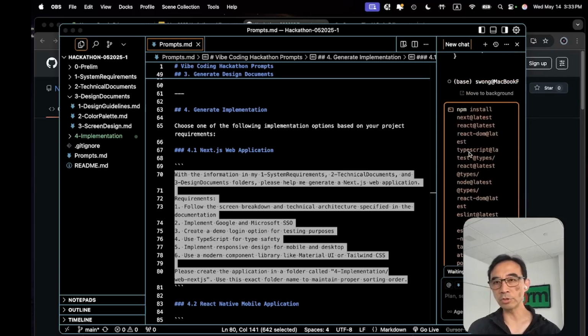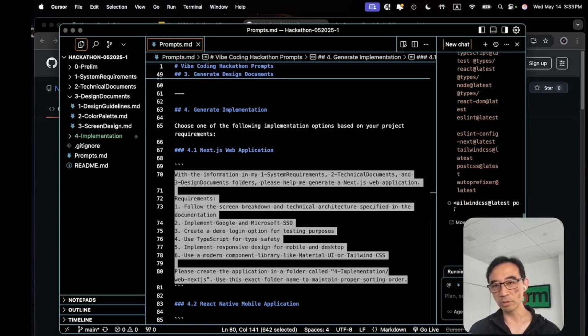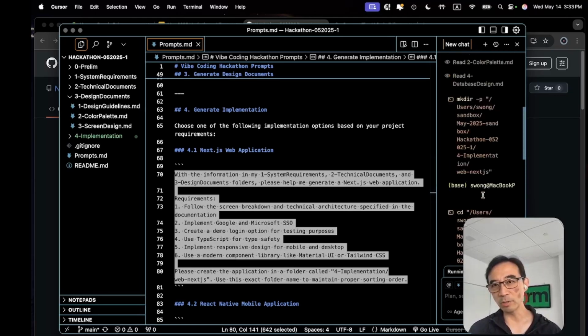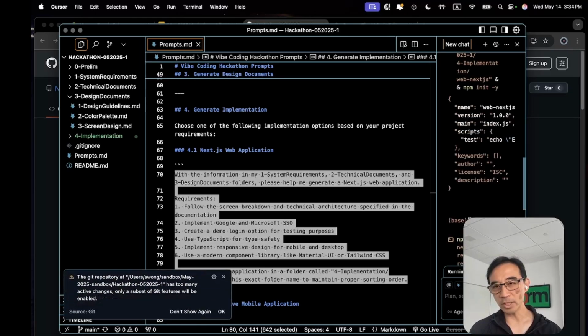Just like Claude Code, it's going to run some commands. It will ask for your permission, so from time to time you just have to hit run, and then it will continue. You'll see it starting to, okay, so it's now running that command. This will take a while, so again, we'll come back. I just want to show you that it's going to run some local commands. You see it's actually making a directory.